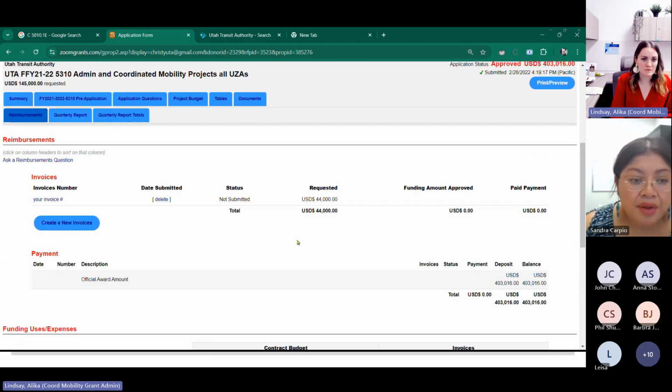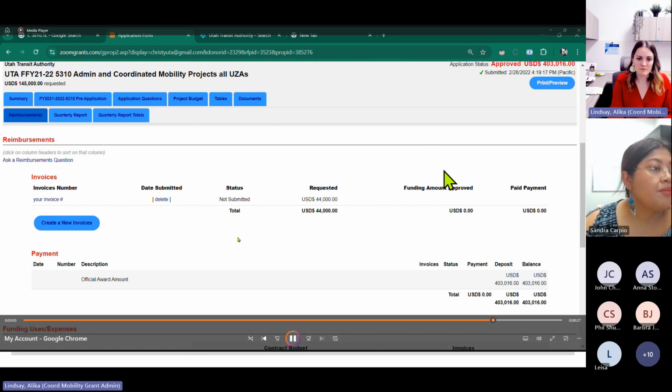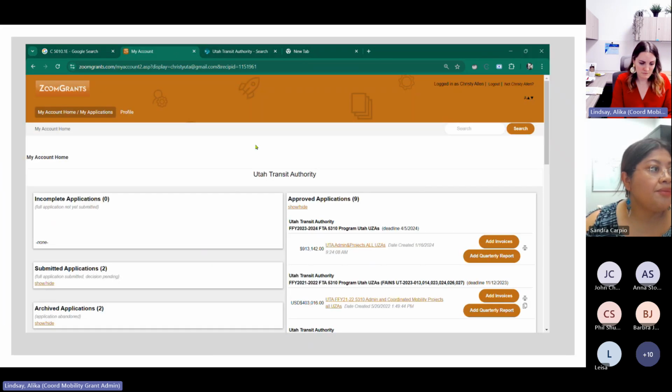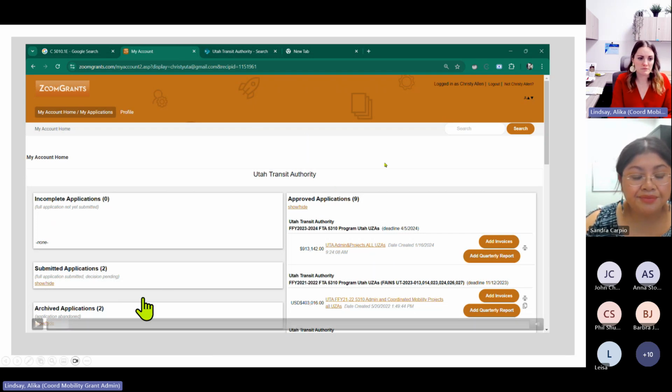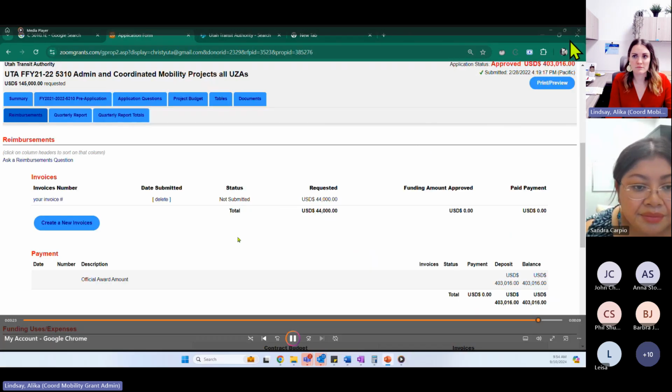So I'm going to click create a new invoice, and that's going to open another window where we will create an invoice, and then you will use the grant management guide to help you with your backup documentation. You need to have proof of payment and a cover sheet, and you must combine it all into one PDF. And if you've never done that before or you need assistance, Glenda, the compliance officer, or I, if I'm available, are more than happy to help you with that. Trista also knows how to do backup documentation, so if neither of us are available, she can help you as well.